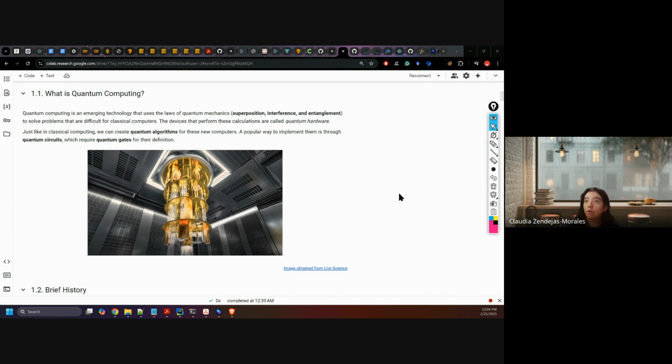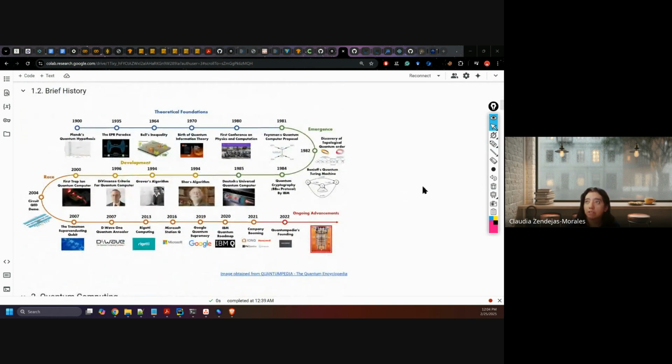All right, so a very brief history about this. We started in the beginning of the past century, where the theoretical foundations were established. Quantum mechanical physics arises at that moment, and a lot of foundations were established then.